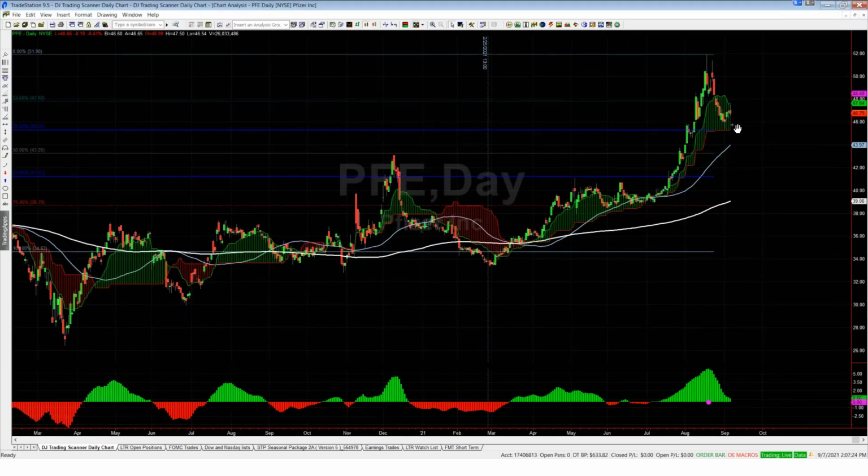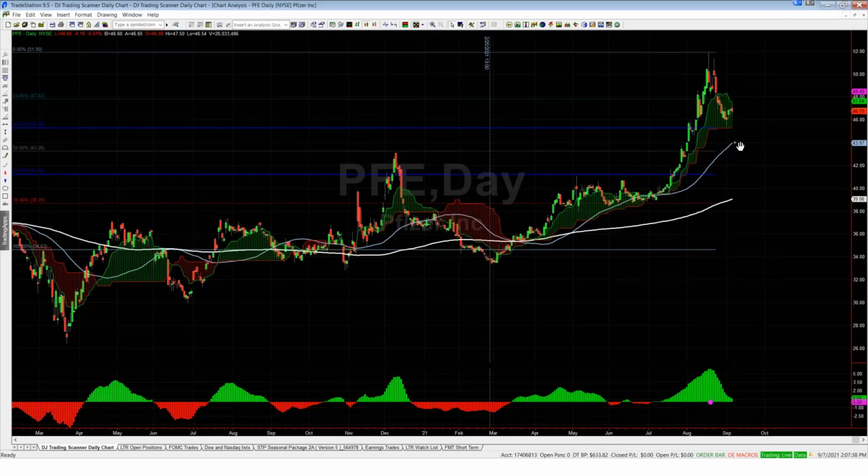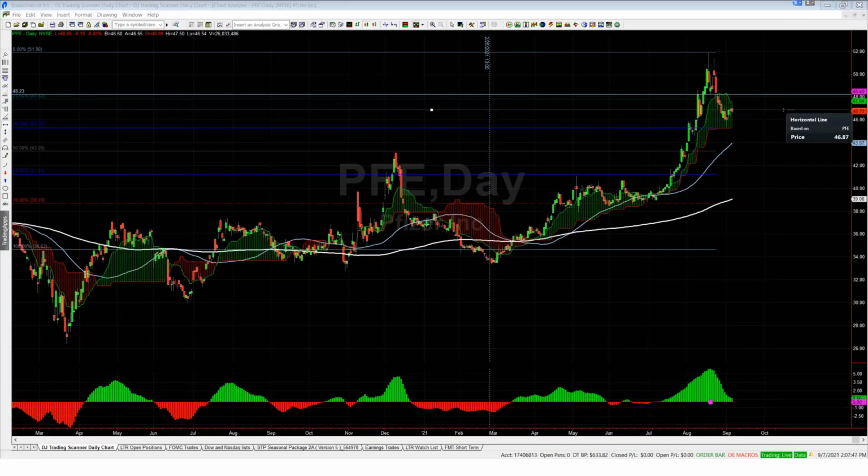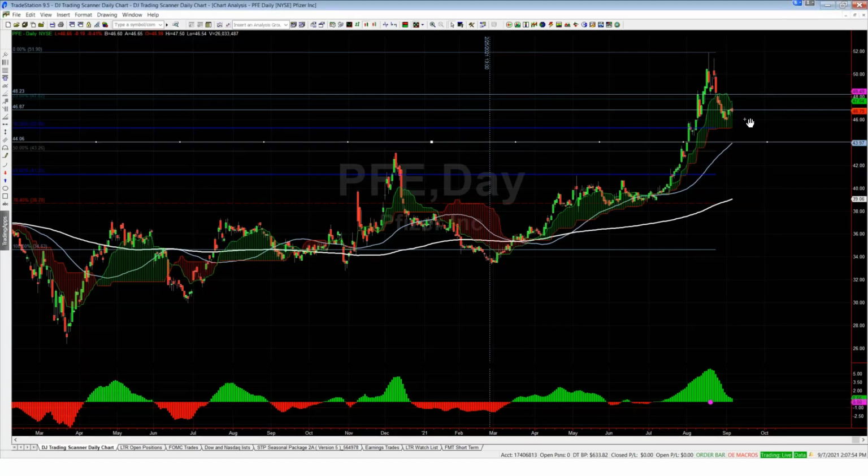So I would not go long on Pfizer just this moment, right? Because we got low, lower high, low, lower high. It's in a downtrend. It's in a correction, no question. Looks like it's going to go probably about to here-ish. And the problem here is if you were to go short, you would probably set your stop at this gap. You would take your entry at current price, and your target is going to be here. It's not much. The reward to risk on this isn't great.